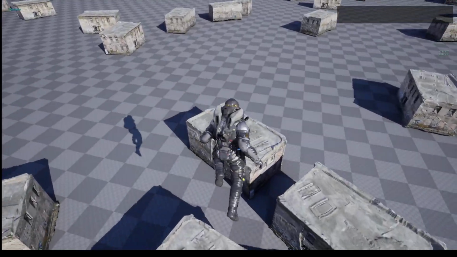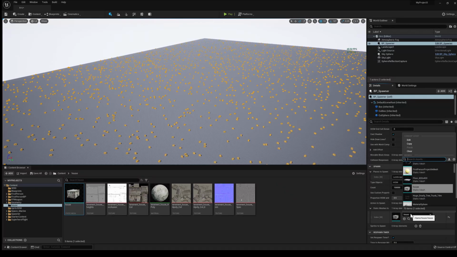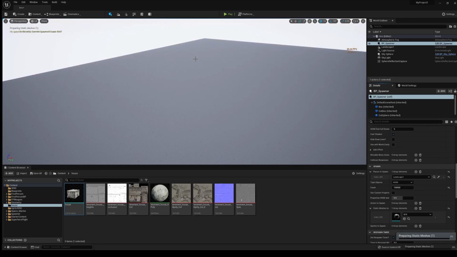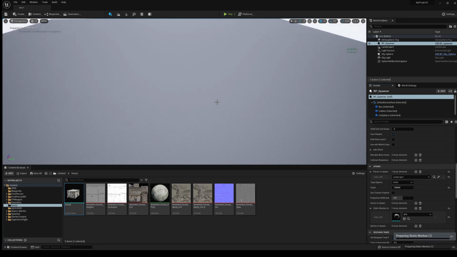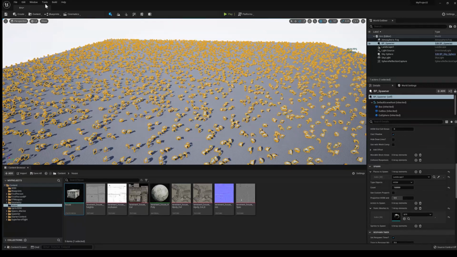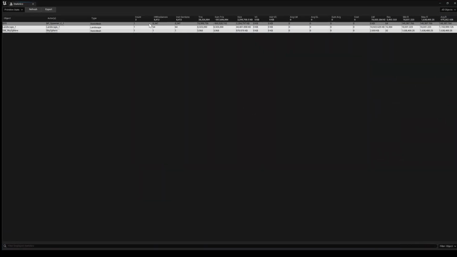Yeah, let's do more. We'll switch over to the other one because I have the original tree trunk that is like 20 mil. Yeah, this is 20 million triangles right here. I mean, let's see if we can spawn that. There you go. It's preparing the static meshes. That's weird. I'll have to look up what happened, why it's not spawning more. Statistics, refresh. Here we go. 8,000 instances.